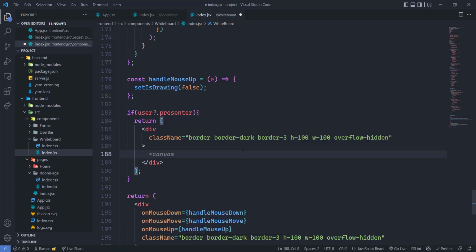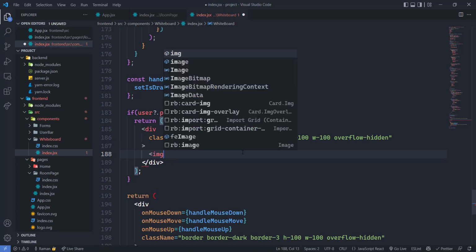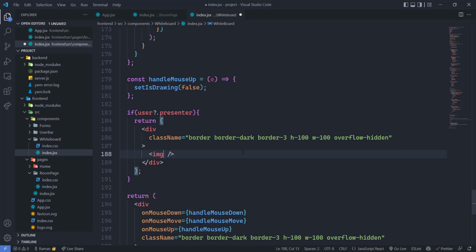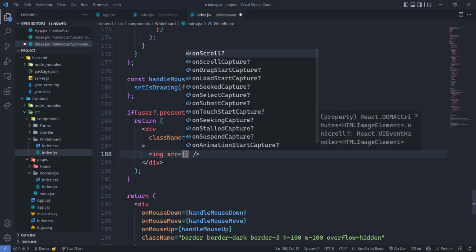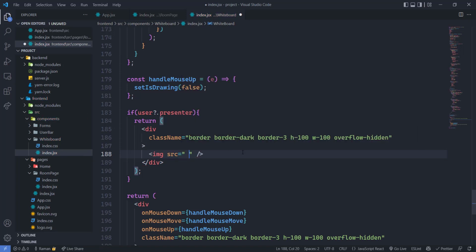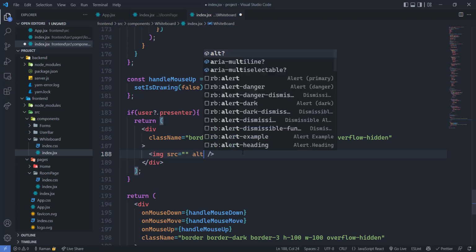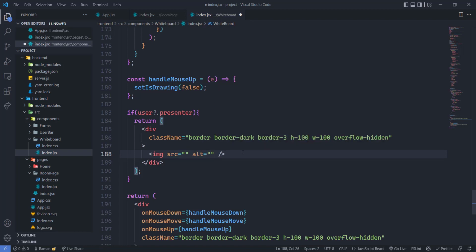So instead of canvas, here we are going to use the image. By default its source will be null, so I'm going to add the source empty, and alt I'm going to write real-time whiteboard image shared by presenter.